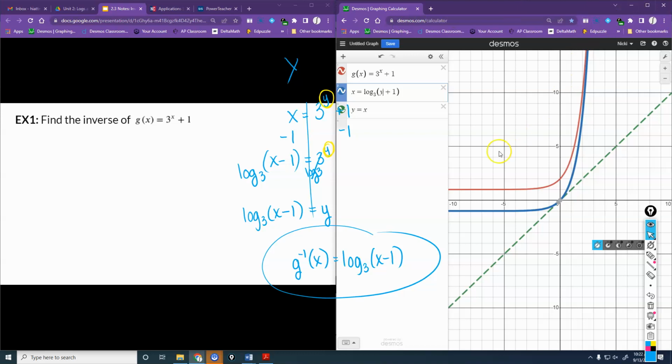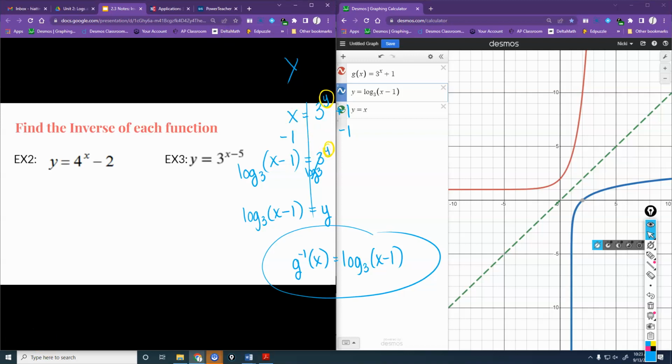Like we had it at the beginning. Let me fix it so it's right again. It should be like if we could take this graph and fold it on that dotted line right there, the two sides would match up. Sometimes they're complicated and that's hard to tell, but a lot of times you can sort of tell that it looks right. Okay, let's go to the next couple problems.